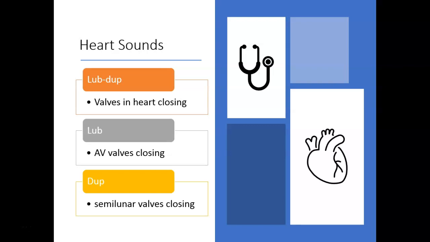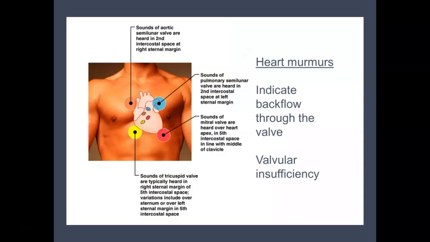That is what we refer to as our heart sounds. There are certain areas where we can use the stethoscope to auscultate heart sounds better in one area, or differentially in one area as compared to another. So when you hear the normal heart sounds, that is usually indicative of properly functioning valves.